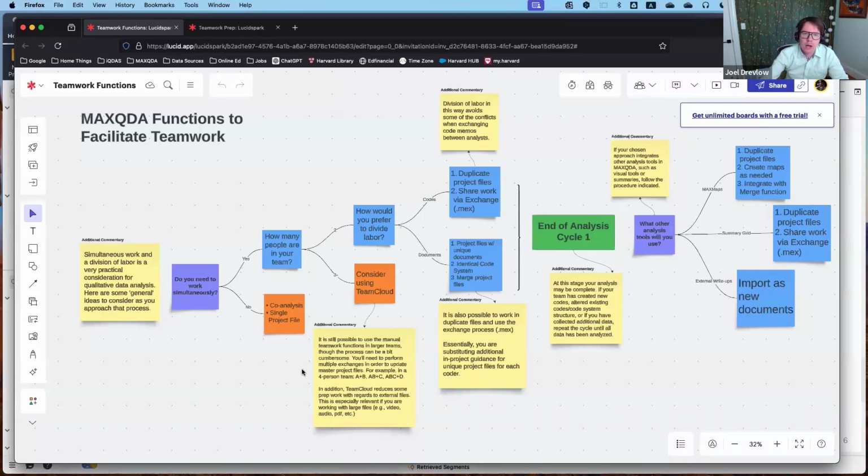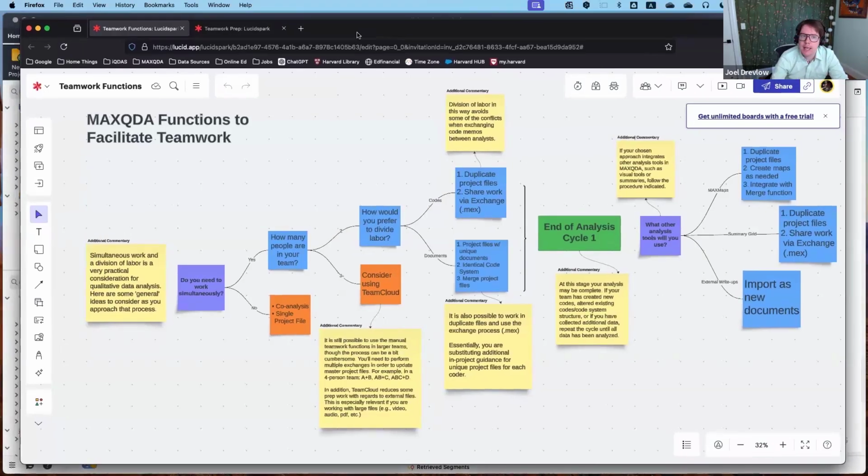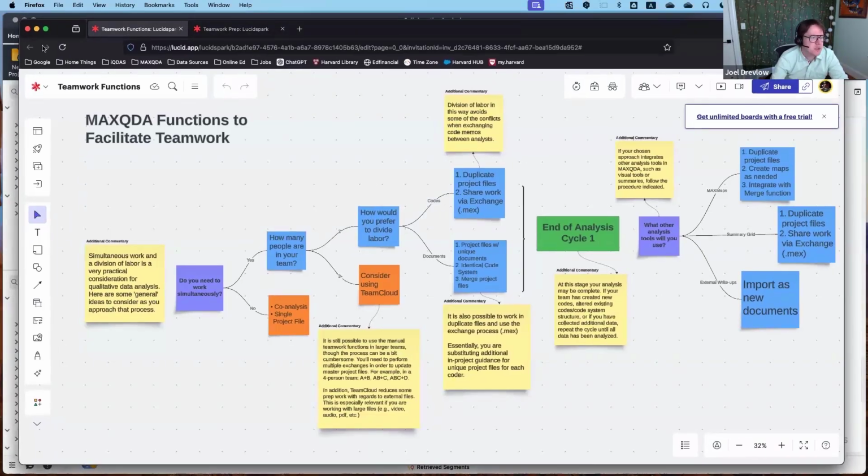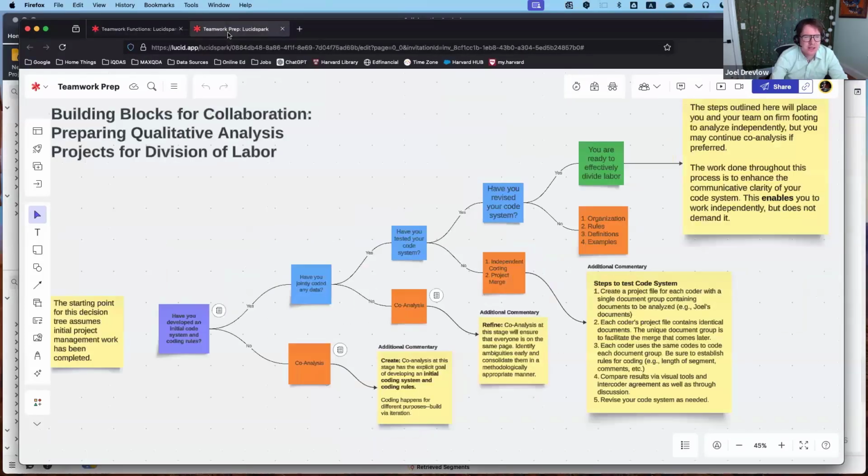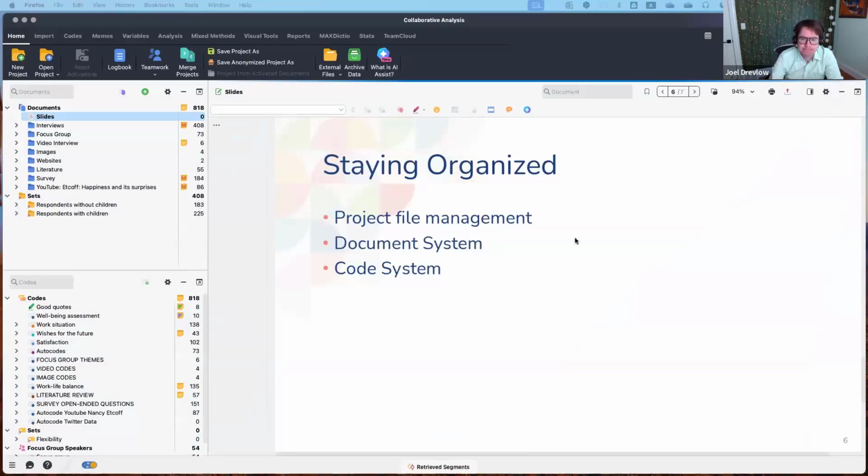And so what I want to do now is jump into some of the specific pieces. So we've got about 8 to 10 minutes here. I want to show you some of the specific functions that you can use here. So hopefully this lays out some of the framework for you in a sense of how you want to plan this and how you want to think about this as you plan your project.